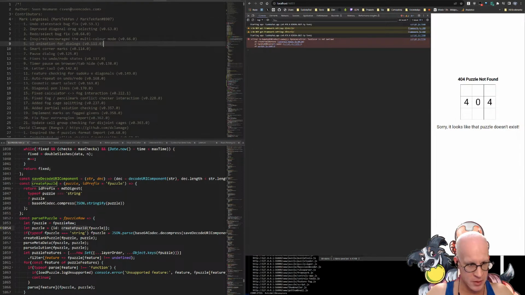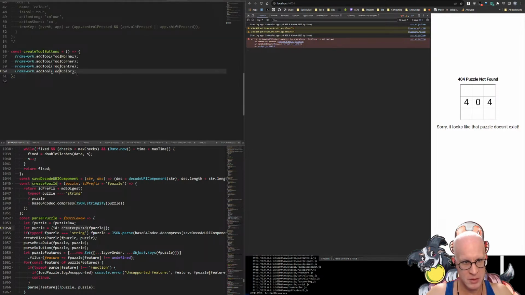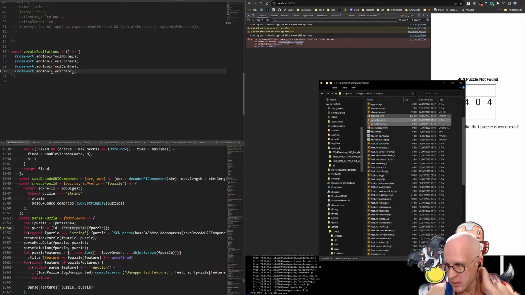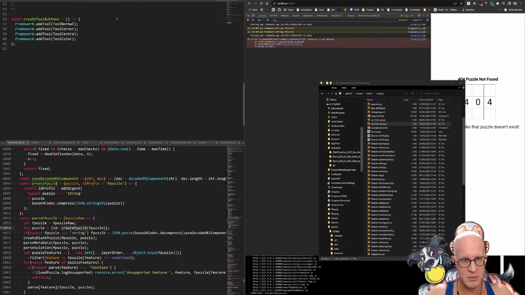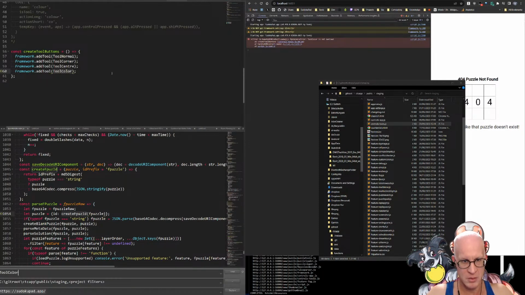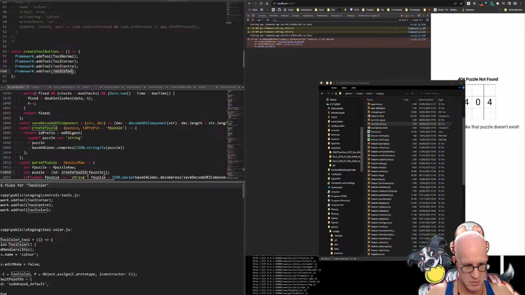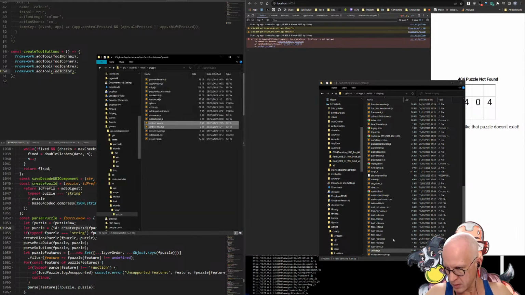Script. Controls, tools. Control tool button. Control tools. Control tool color. Tool color. Do I need to bring tool color in? Is that something that I've pulled out separately that didn't used to be separate?